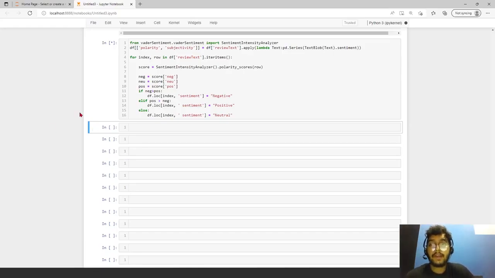So let me tell you again, TextBlob will return polarity and subjectivity. Polarity indicates your mood, whether it is positive, negative, or neutral. It returns a value between 0 and 1. The closer to 1, the more positive, the closer to 0, the more negative. I guess it's still running.